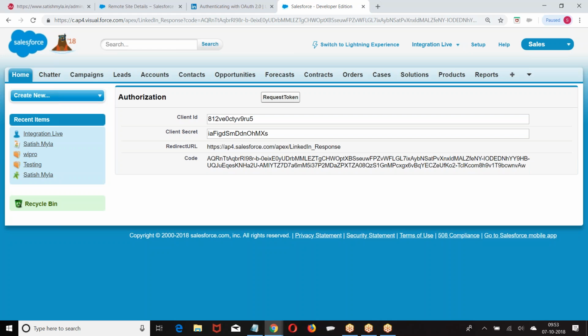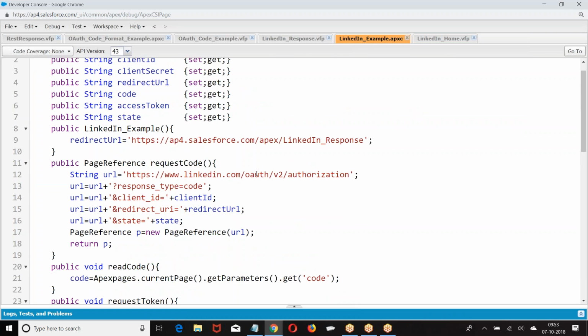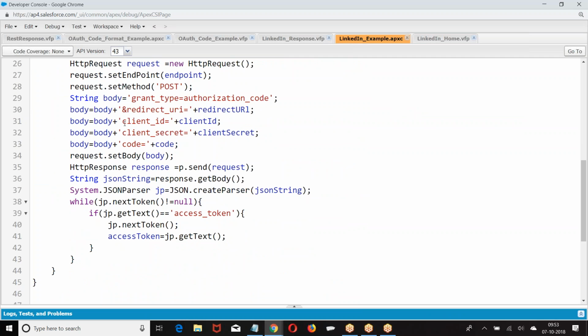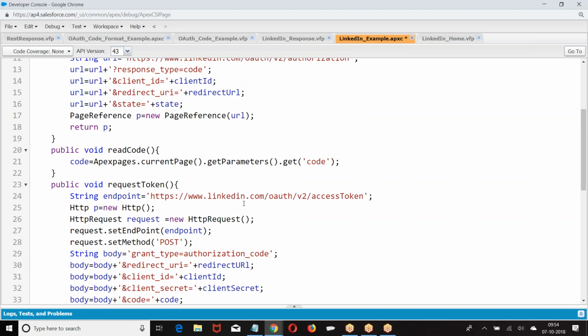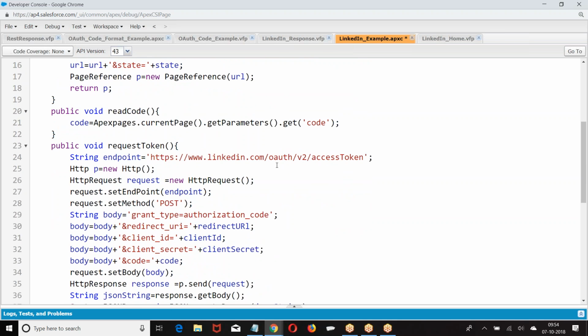Request token. There is a bug here. What was the bug? Now, ampersand is one issue. Second issue is I have not registered this URL in remote site settings because it is a different URL. www.linkedin, www.linkedin. Okay, the URL is the same. No issue. Okay. So go back again.